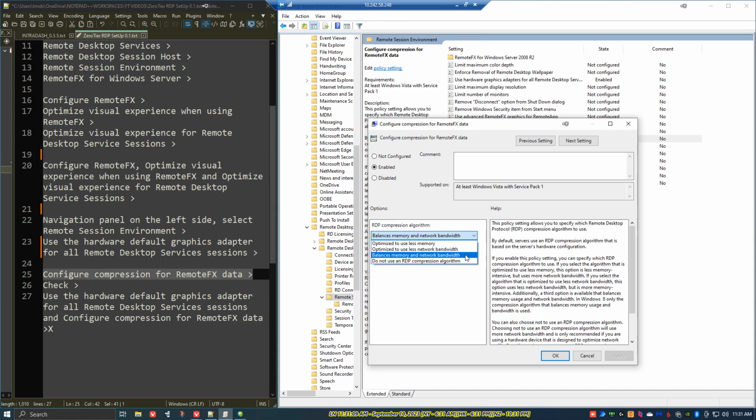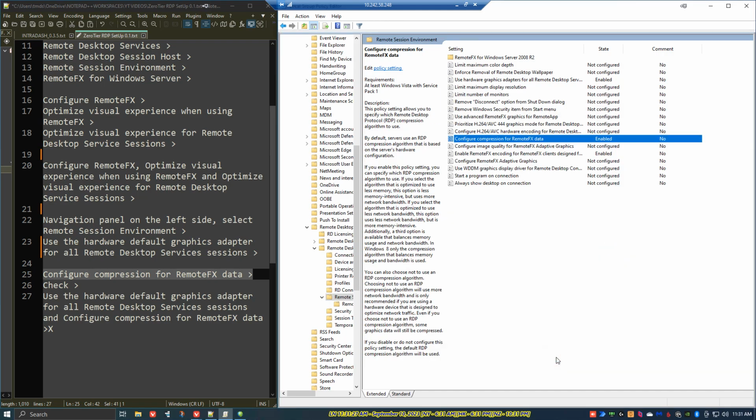Of course, you probably don't want to select this last one. That tends to make everything very slow, I believe. So we're just going to use balanced, and that's the best one to leave it on, I think.